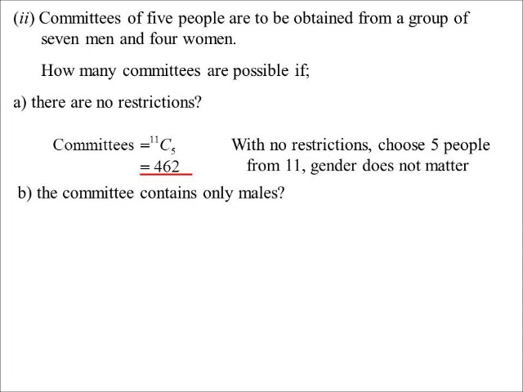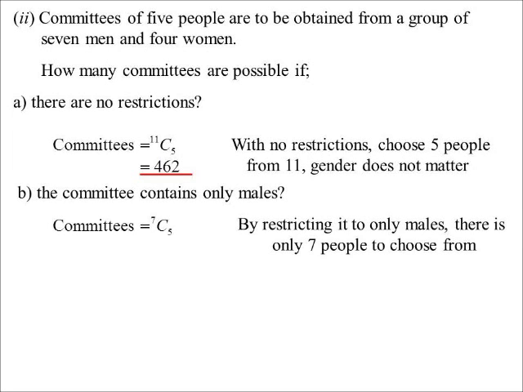What about if we're back in the archaic old days where they used to say the committee's got to be male only, none of those evil women on the committee? Then we're only choosing from 5 people now. No, sorry, 7 people. So straight away, look at the diversity we've cut out by doing that. 21, what were they thinking? Only 21 different committees you could possibly have.